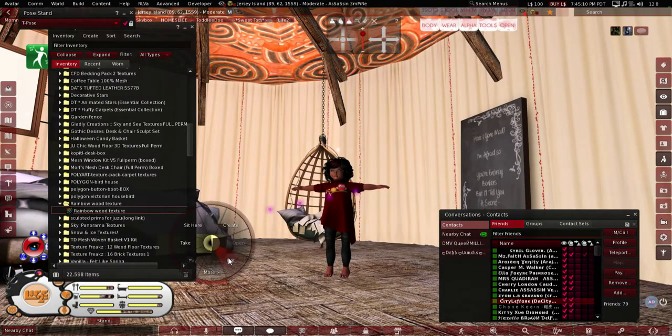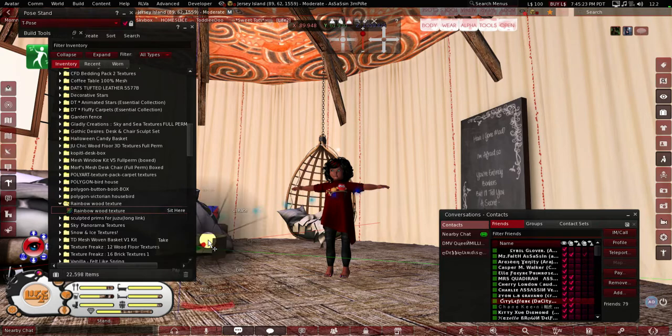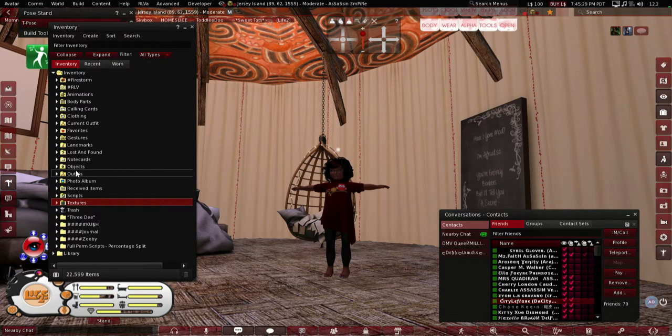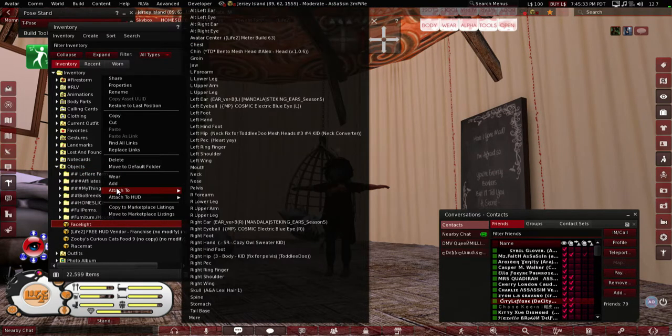And then we'll take this and we will name it Facelight. And we'll put it modify and copy. And then we'll take it and we'll go to objects and then we will attach to nose.